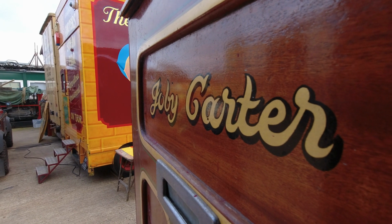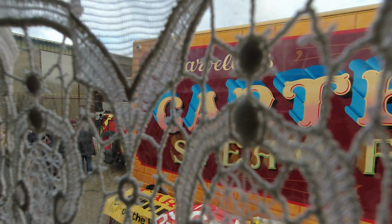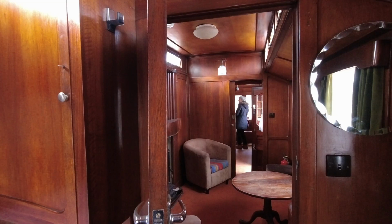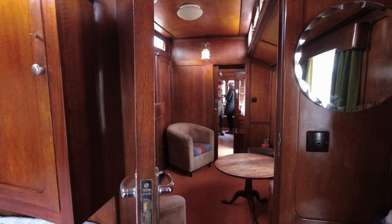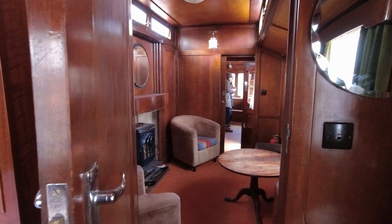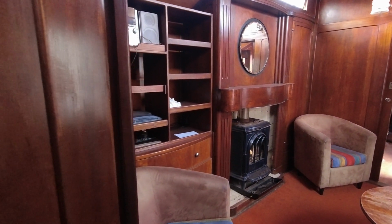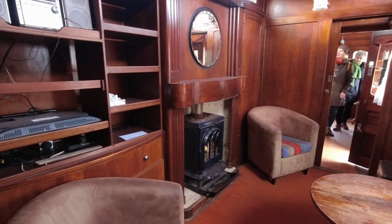One of the highlights for many people was to go into one of the living wagons. I think many people, although they've had an interest in fairgrounds in the past, haven't had the opportunity to see wagons from anything but the outside. This is the wagon that Joby and Georgina and family used to live in prior to the completion of the restoration of the Royal Windsor. It's hoped that in the future this is going to be offered as an Airbnb. And I can imagine it proving really popular because, like most of these living wagons, it's an absolutely fabulous space inside.